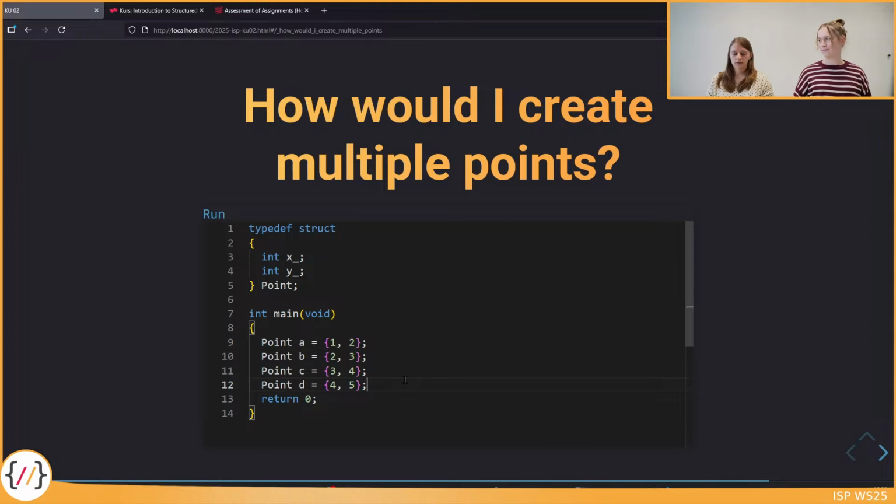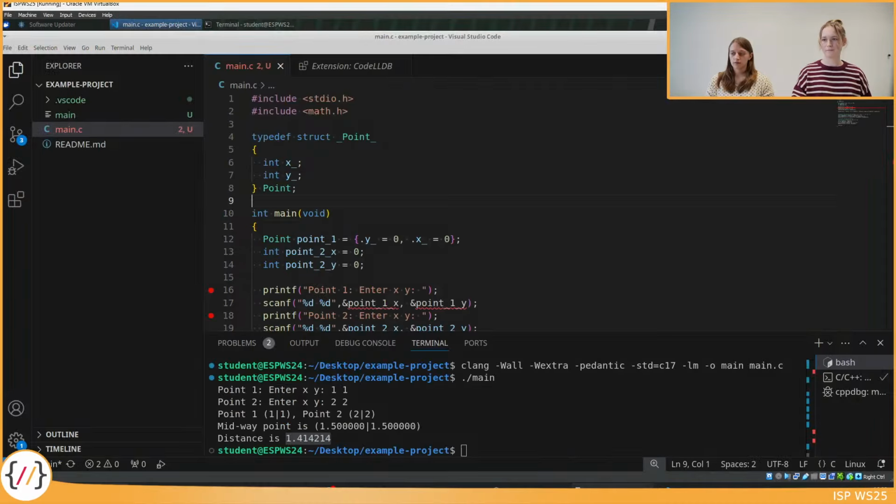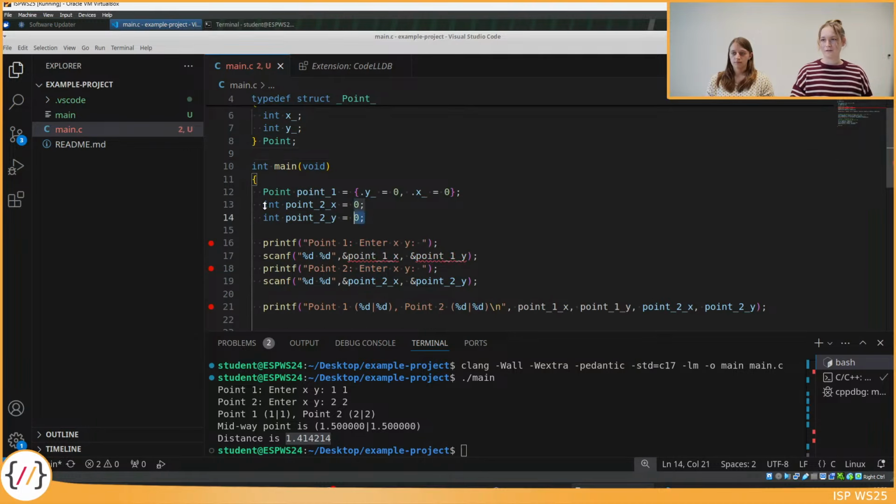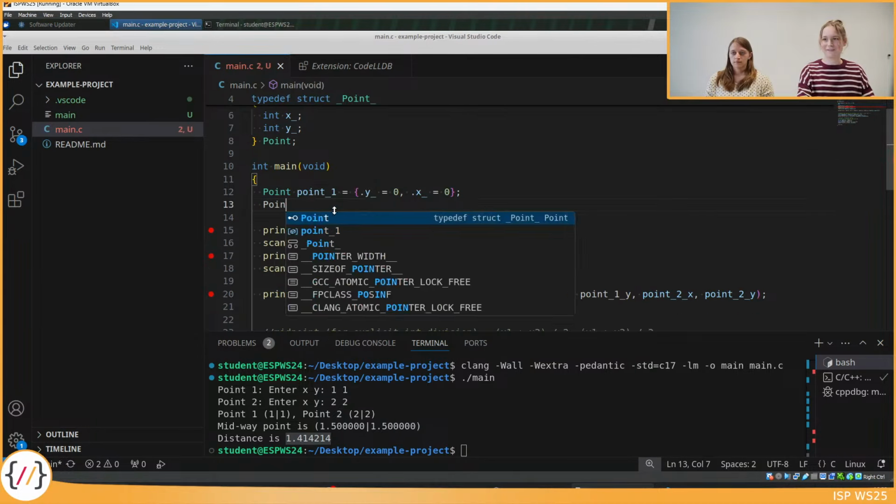You can think of the typedef struct at the top basically like a blueprint for a data type. You don't need multiple blueprints to build, like, 5 houses, for example. You just need one and you use that one multiple times. So now let's start fixing things here.